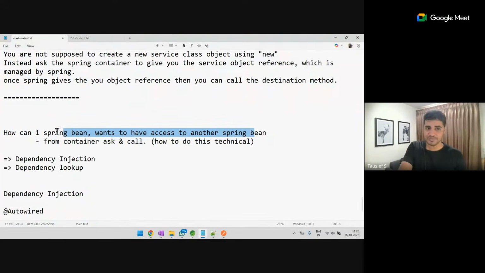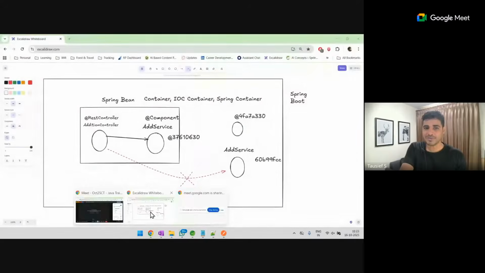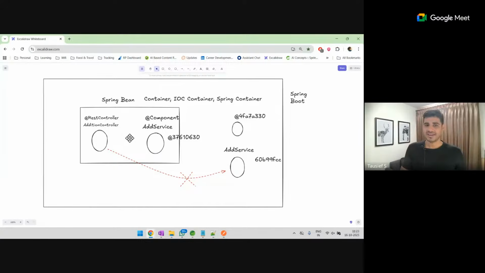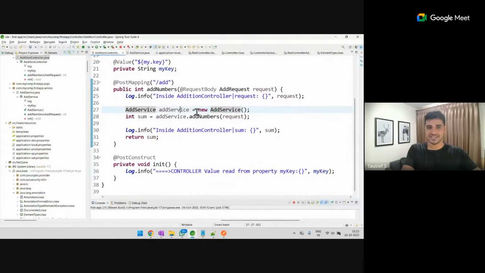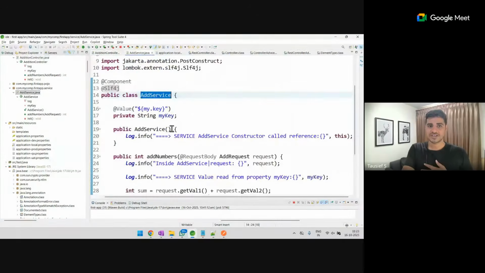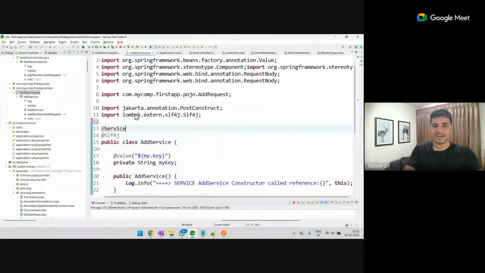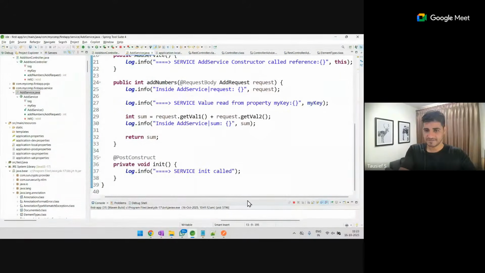When one Spring Bean wants to access another Spring Bean, try to relate it with the memory only, then you will understand these things clearly. So currently our situation is this link is not established. Currently you use @Component here, we can change that, and since AdditionService is a service, we can just replace this with the @Service annotation, and let's just save this.